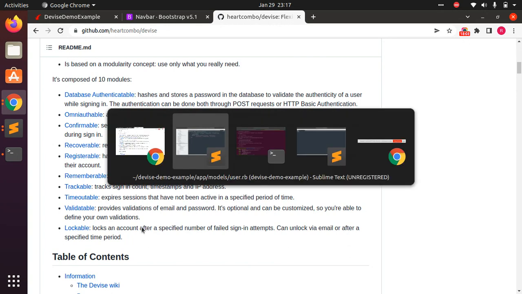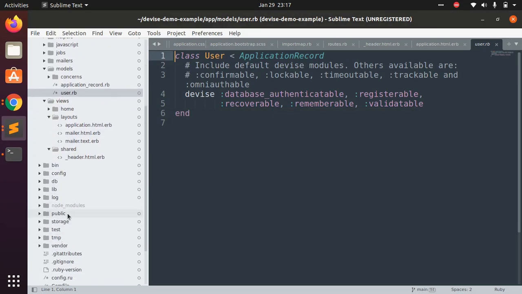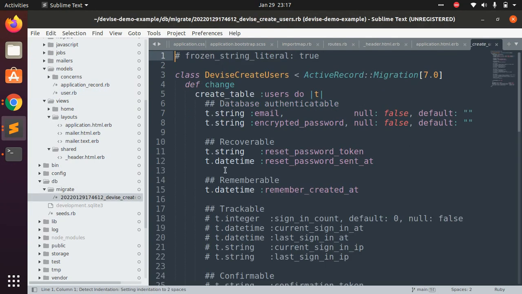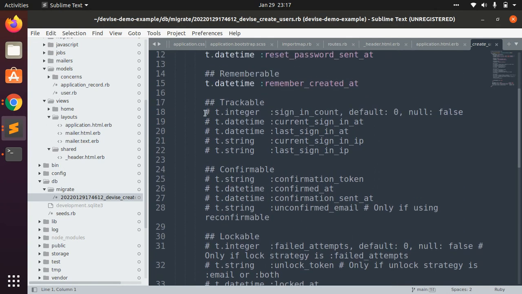Okay. Now we have to look into the migration of user that is generated with the model. So let's open the db/migrate folder, and here you can see the migration. In this migration you can see there are some commented fields, which are required to enable the trackable module. Okay, the trackable module tracks the user activity, like how many times the user has signed in, at what timestamp the user signed in last time, and what timestamp the user is signed in right now, and what was the current IP of the user, and what was the last IP when the user signed in. So you can do this using the trackable module.